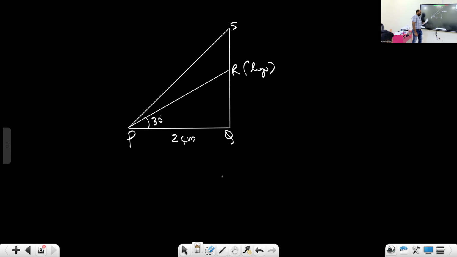The angle of elevation of the roof of the building is 45. What is the height of the building? What is the height of the logo from the ground? What is the aerial distance, this distance, the hypotenuse, to the top of the building? If the point of observation P moved 9 meters towards the base of the building, then find the angle of elevation. All of you please write everything. Draw the diagram. Are you ready?